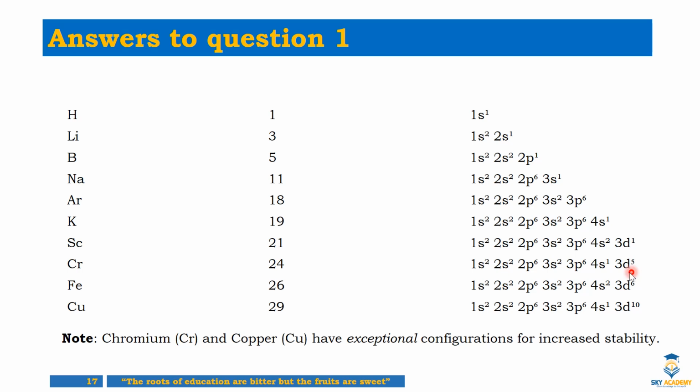We have said that a transition metal gains its stability when its d orbital is half filled with 5 electrons or fully filled with 10 electrons. So this is stable because it has 5 electrons, even though the orbital is supposed to have a maximum of 10 electrons. It is stable. So iron 26, 1s2, 2s2, 2p6, 3s2, 3p6, 4s2, 3d6.